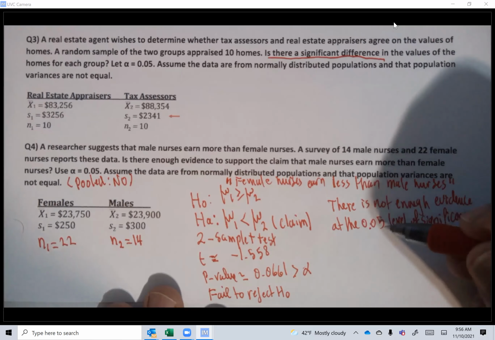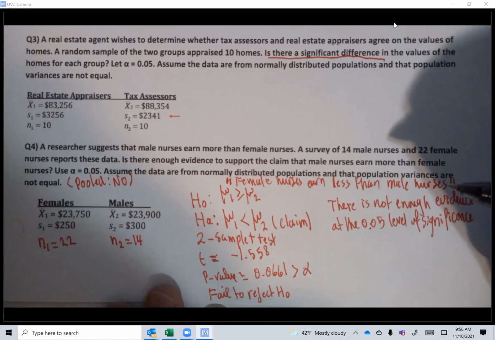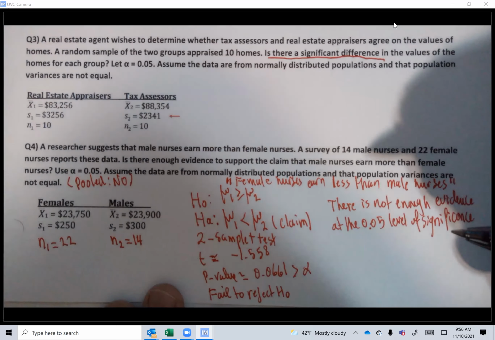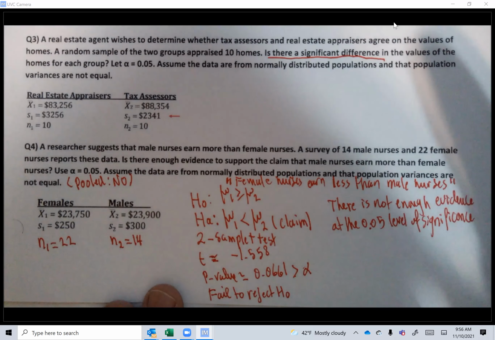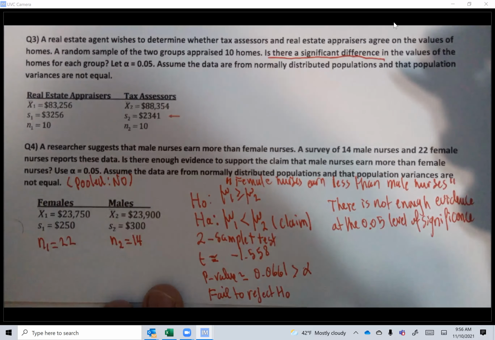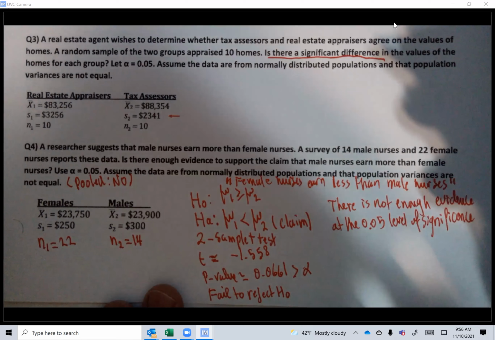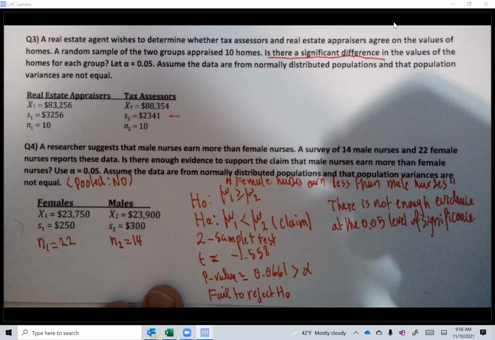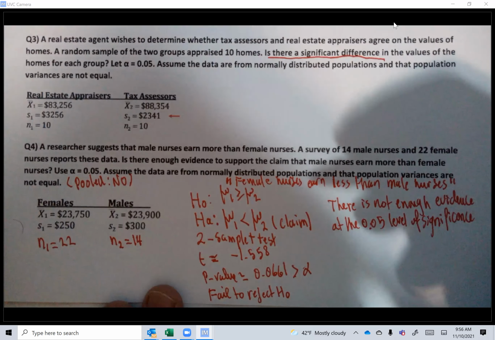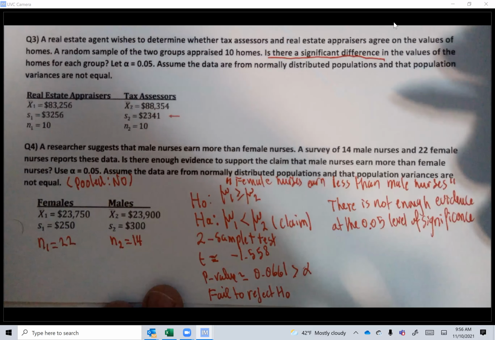The 5% here is the maximum allowable probability of making a type 1 error. So there's always a chance in statistics of making type 1 or type 2 errors, guys. You could reject H0 when it is true. You could make this mistake. You could fail to reject H0 when it is false. That's another mistake. It does happen in statistics.